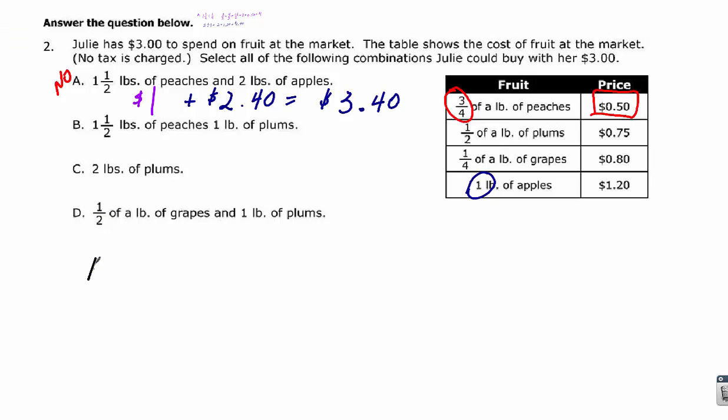Our next one, B, we're buying 1 1/2 pound of peaches. 1 1/2 divided by, and let's get rid of all this. Start from scratch. Divided by peaches, which come by the 3/4. So divided by 3/4. How many times does 3/4 go into 1 1/2? Well, 3/4 goes into 1 1/2 2 times. We've seen this a couple times already. You can go back and look at your work, and you will see that 1 1/2 divided by 3/4 is twice.